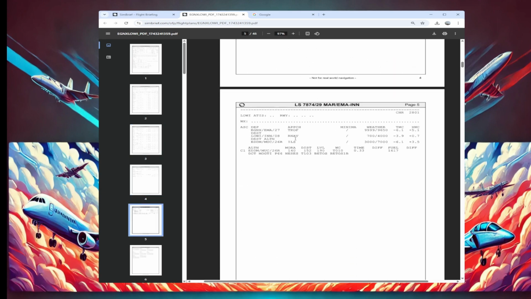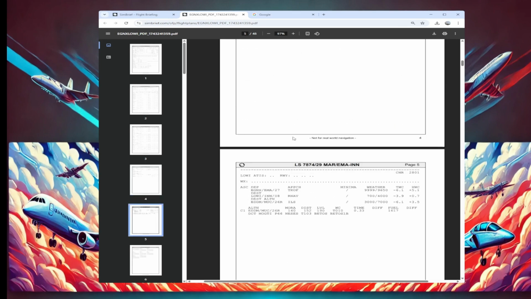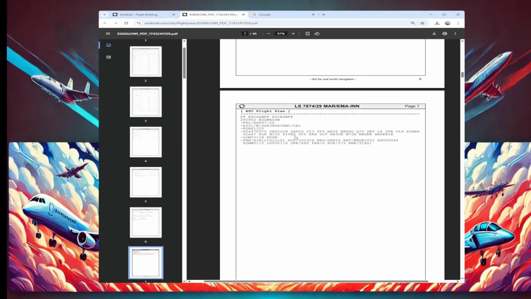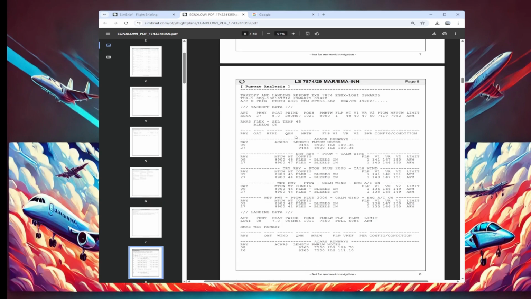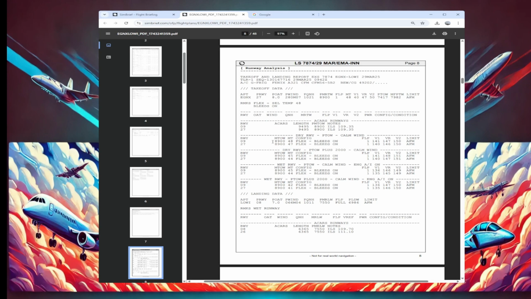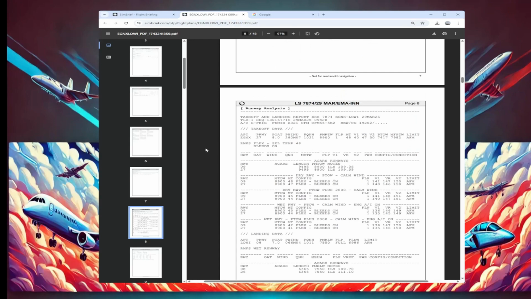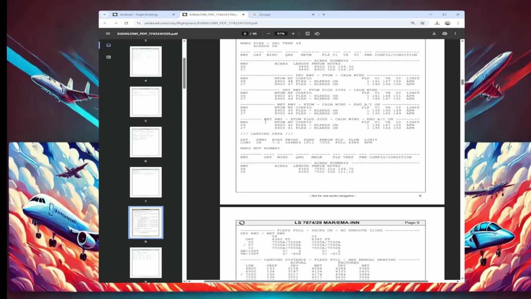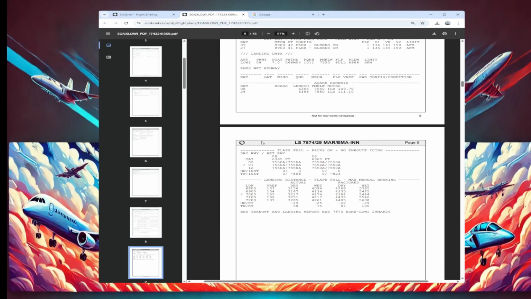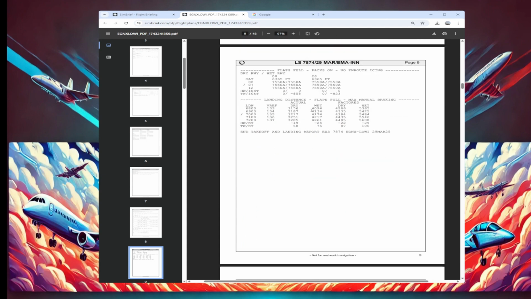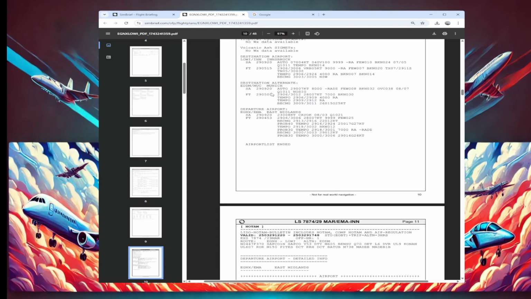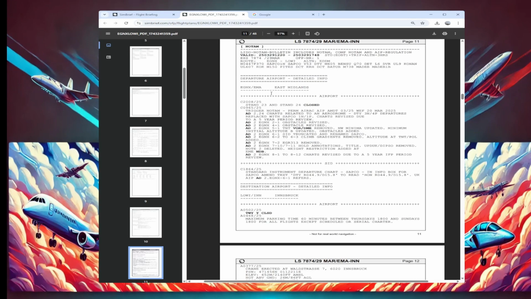As you go further down, it's got more things about winds as well and weather, and it will also give you some further information about what runways are suggested, what your flex temperature is with bleeds on, bleeds off, and your V1 speeds as well are all computed within that. Typically, I don't tend to use this because we don't really need it, and the Fenix calculates it automatically using this data.